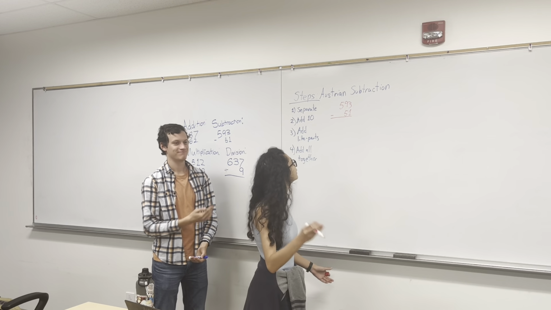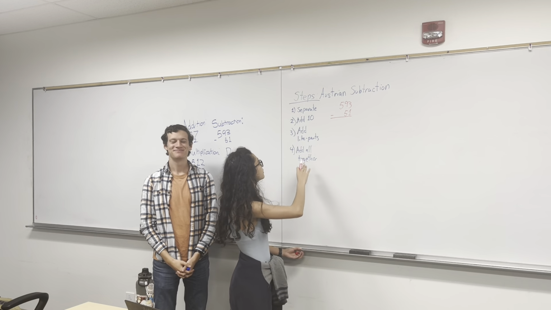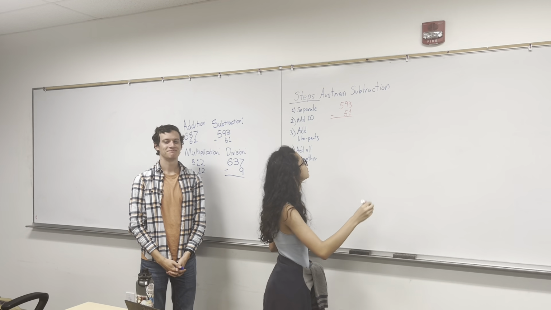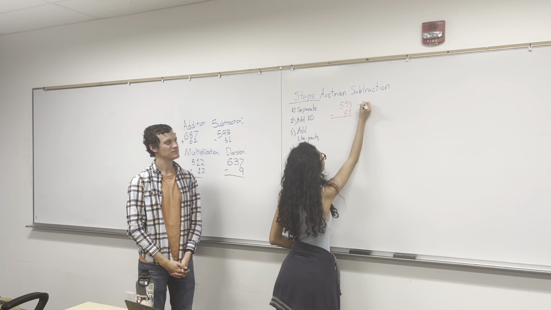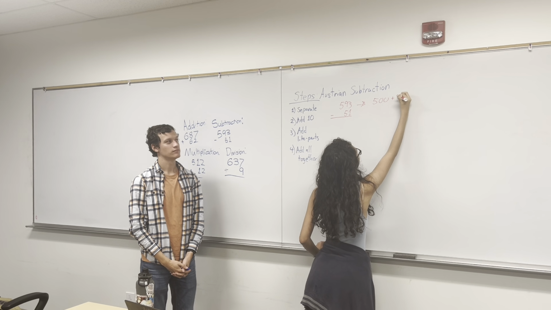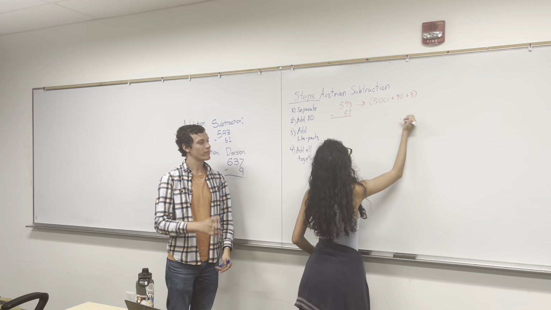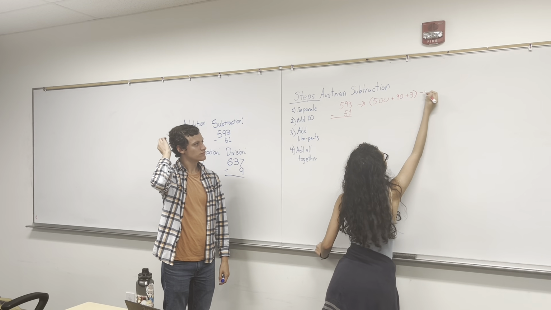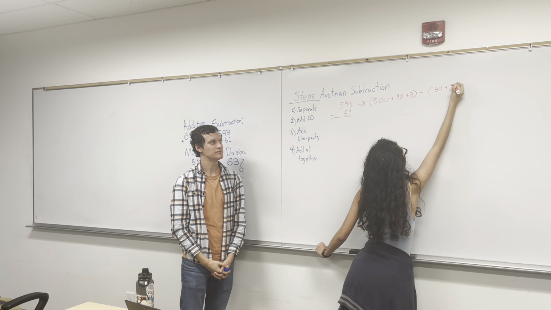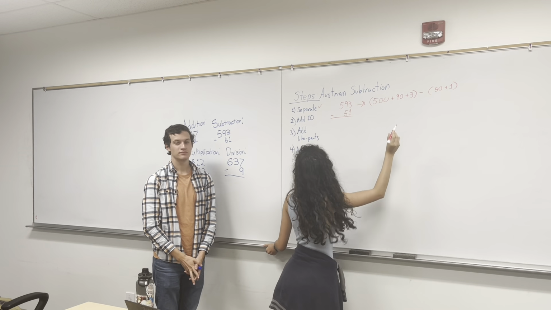Thank you. Hi. So today we will be doing subtraction, the Austrian method. There are 4 steps to this method. The first one is to separate your components based on hundreds, tens, and ones. So as you can see, you would turn this into 500 plus 90 plus 3 minus... So that is the first step where we separate them into the separate components.